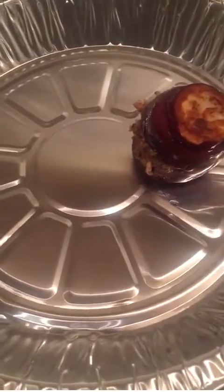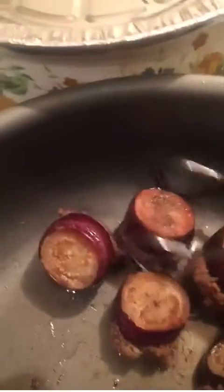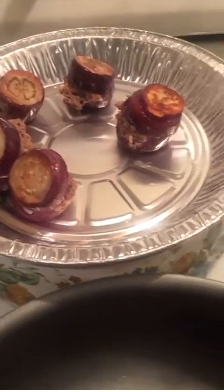Okay, so as I was showing, the idea is that the water below is heating. I'm putting the eggplants in. They're very delicate actually, and I would not say that this is an easy recipe. I would call this probably intermediate to advanced. It's quite difficult, and again, I've never steamed anything without a steamer, and even that I did years and years ago when I was a kid, I think. So here I am, just placing the eggplants on top, and I'm going to see if I need to cover it or not. I may have to cover it, in which case I will.